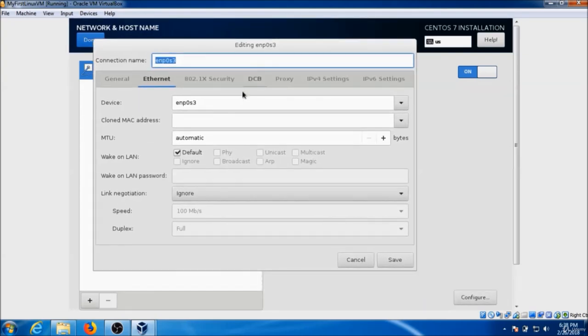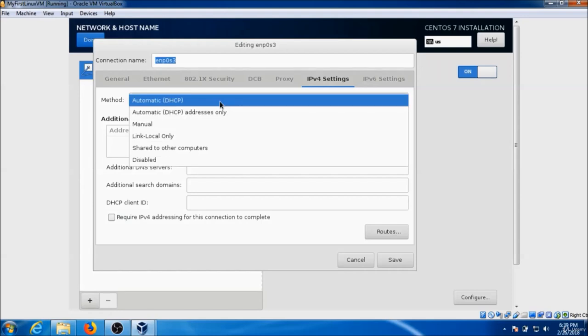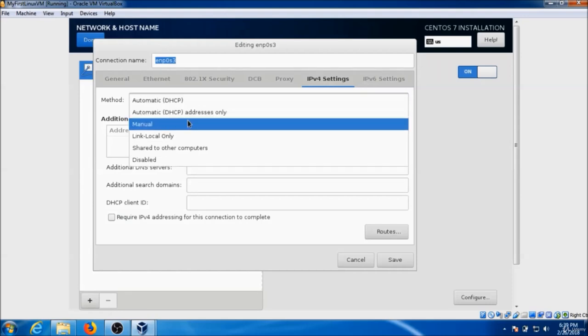Up a little, and here you'll see it has Ethernet. Leave that default and go to IPv4 settings, and you'll see here automatic DHCP. DHCP is basically where an IP is assigned whenever a computer boots up, whichever IP is available. If you wanted to hard code an IP address, so every time your computer boots up the IP does not change, then you drop down and click on manual.